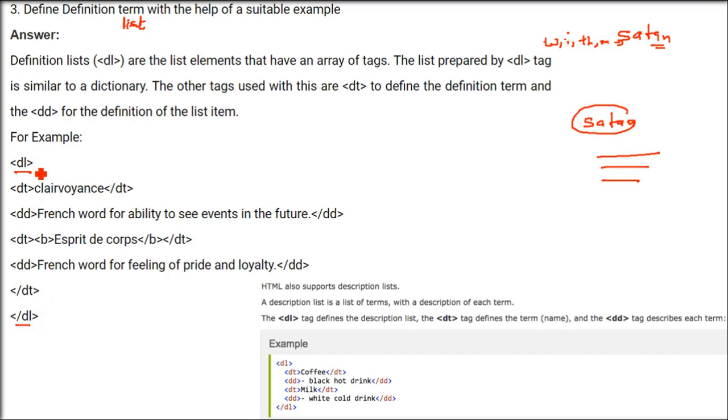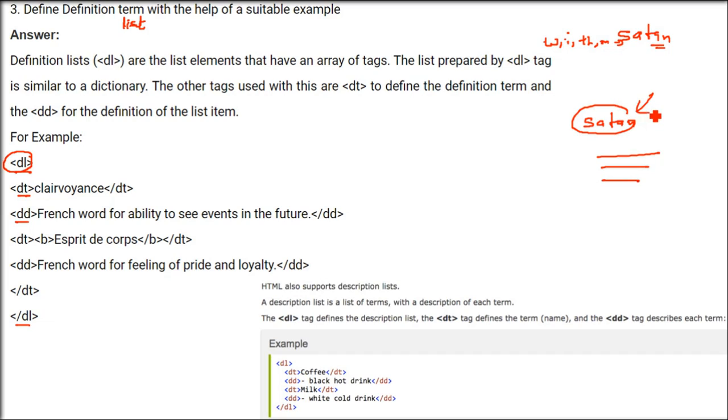That is definition list, and this list is only for definitions, DL. So you start with DL, it's a container tag, so you have to end it also. Now you want to show the word whose meaning you want to show. So you will use DT. Then you want to give the actual definition of that particular word. Then you will come inside DD. DL is the whole list. Now the word and definitions are coming inside this.